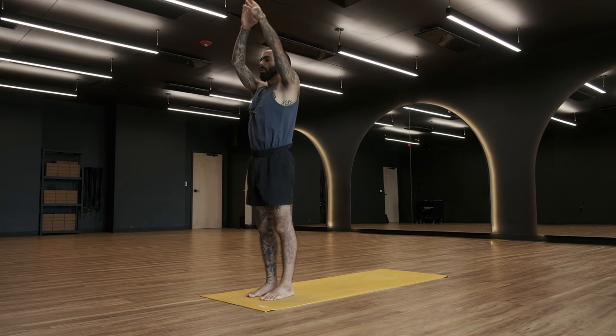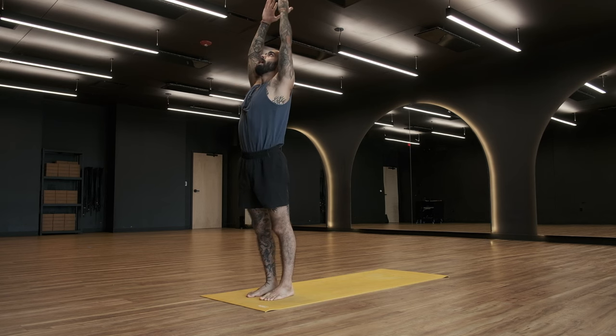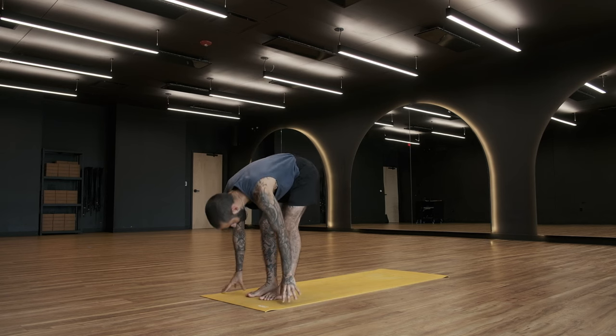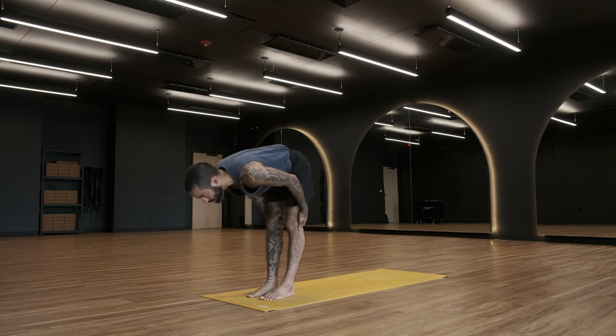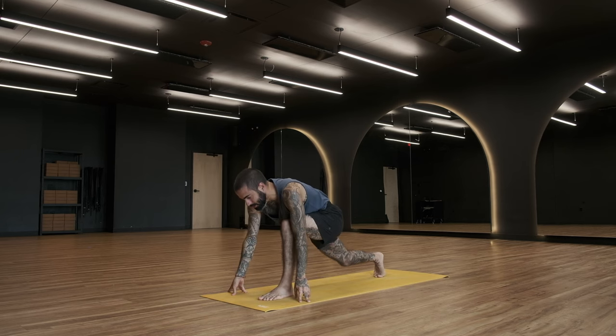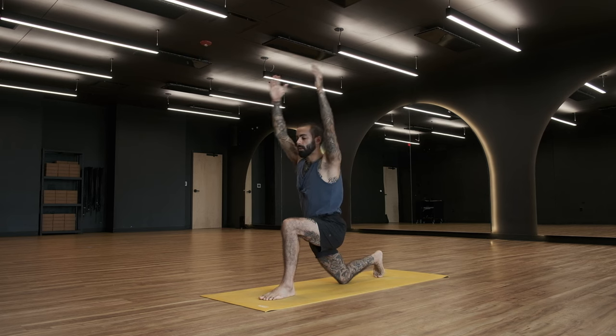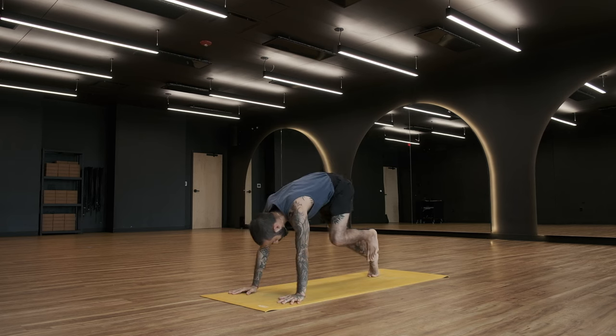Exhale, hands to heart. Inhale, reach up. Urdhva Hastasana. Exhale, forward fold. Uttanasana. Inhale, halfway lift. Ardha Uttanasana. Exhale, right foot steps back. Right knee drops down. Inhale, Anjaneyasana. Arms up. Exhale, Adho Mukha Svanasana, down dog.